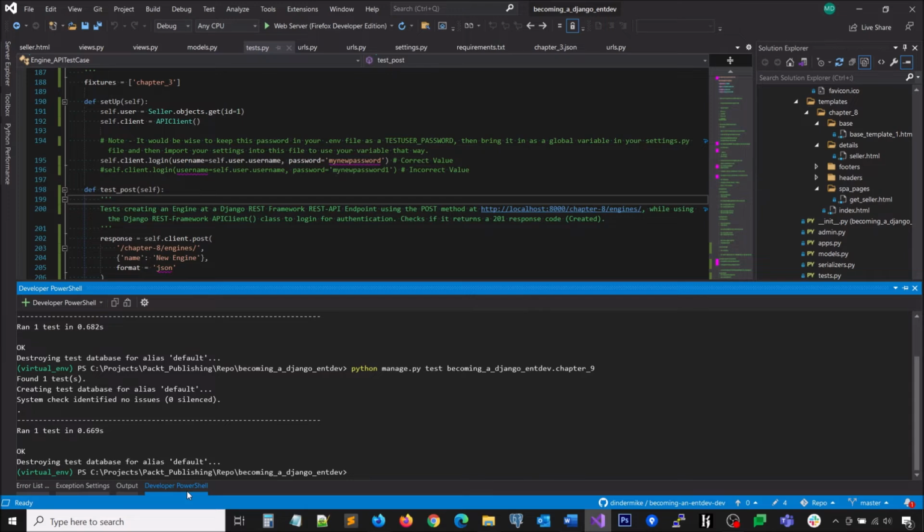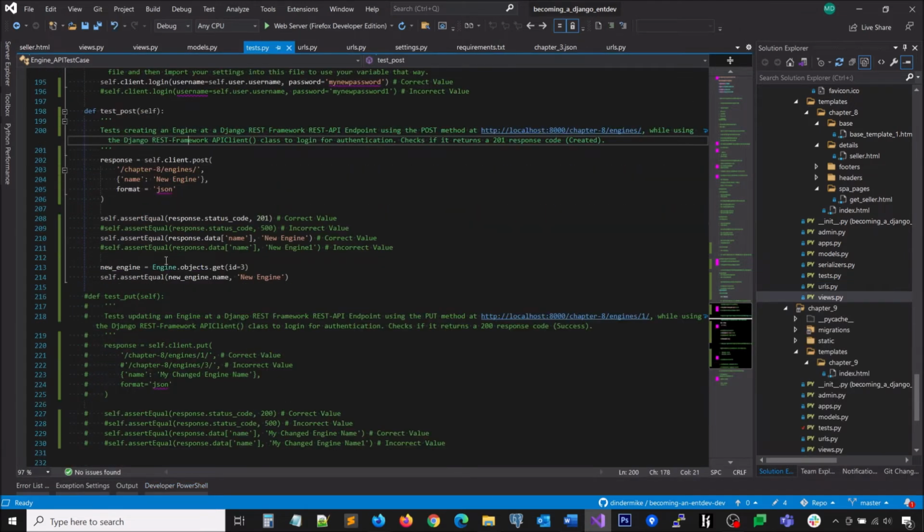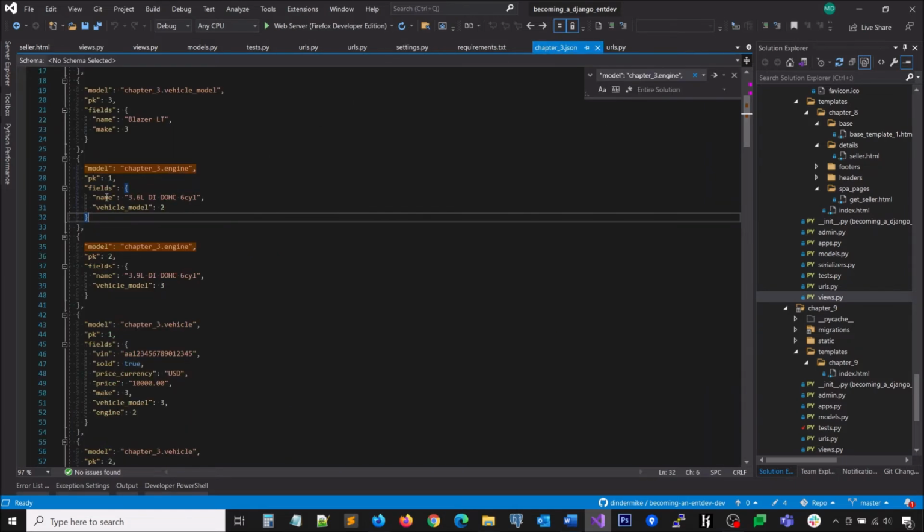We'll see that it actually did pass. So we know that the object that we looked up and the object that got returned to us are in fact the same object. And another way that we know that is because the names that are provided here are nothing like the name that we provided in the test.